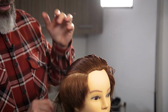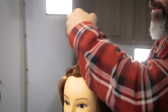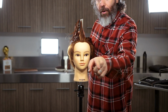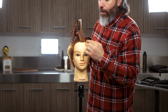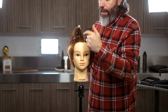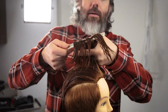Now, how we want to start this, guys, is that you could essentially start this in a mohawk section. If you had a side part, you would probably want to take a mohawk section wherever your side part was. So if you're looking in this mirror, if your side part was right over here or right through here, you would take a little bit from your left, a little bit from the right as well. Let's just imagine that she's parting it in the center and I'm taking a little bit from the left, a little bit from the right. I'm sorry, right, left, yeah, come on. Opposite here.